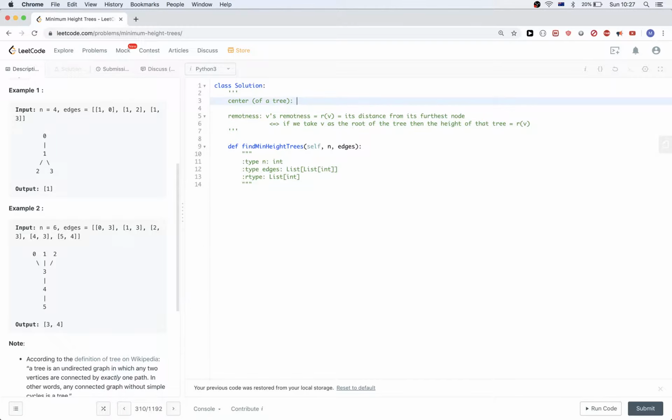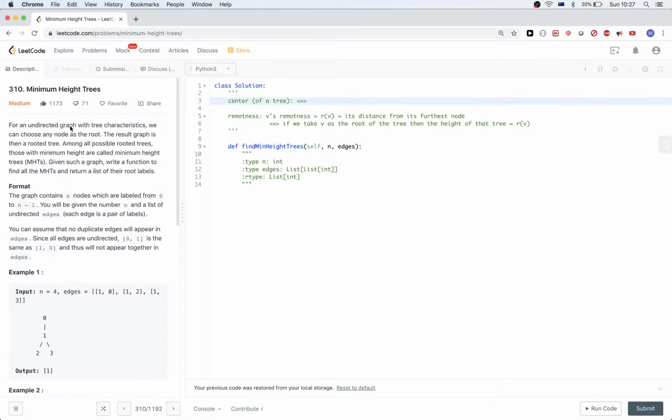And so what is the center? The center of a tree, which is equivalent to the minimum height root that the question is asking for, is a node that minimizes the remoteness that we just talked about.